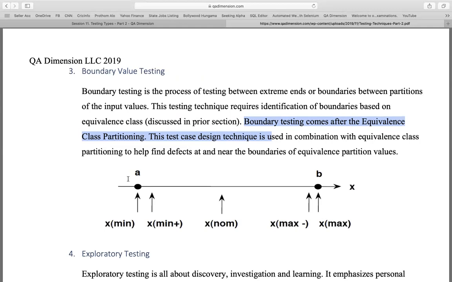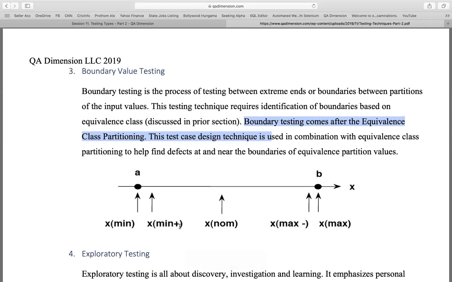In boundary value testing, you pick the data based on either the extreme end or the initial point. You can also pick something in the middle, but you're not going to pick randomly either. The reason you pick the initial and end is that it gives some credibility, saying, hey, I covered the very initial range and also the very extreme range, and I also tested within the middle range.